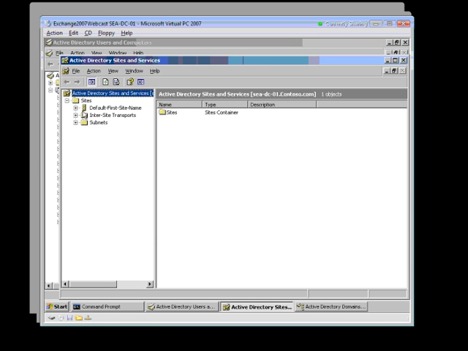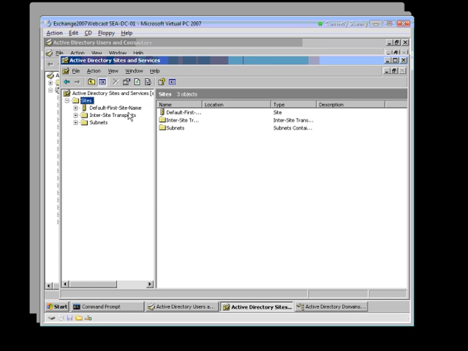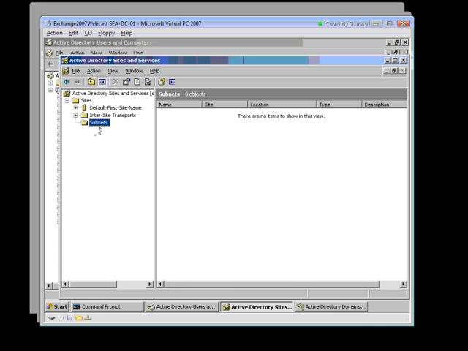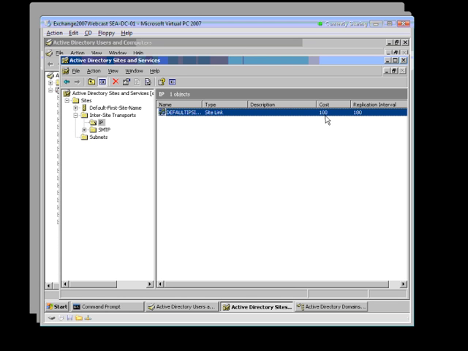Let me also show you my AD Sites and Services. In my specific configuration, I only have one server and I only have one site, which is the default first site name. But it's even more imperative now from an Exchange communication perspective that you have your AD sites set up correctly. So make sure you come in and define all your subnets. Make sure you come in and define your IP connection, your site links between the different AD sites, and that you put the cost associated with them and get all of those pieces configured correctly.